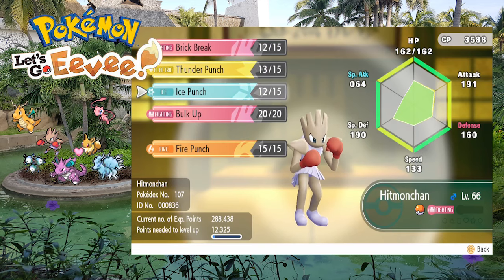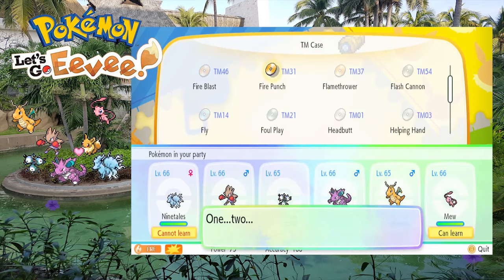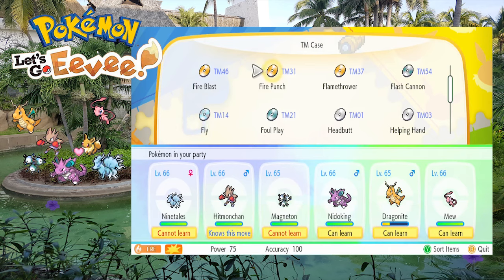I think I'm gonna get rid of Ice Punch, because I have Thunder Punch also on Nidoking, and Ice Punch on the other one. So that would be nice. I have Thunderbolt on Magneton, Flash Cannon, Tri-Attack. Okay.